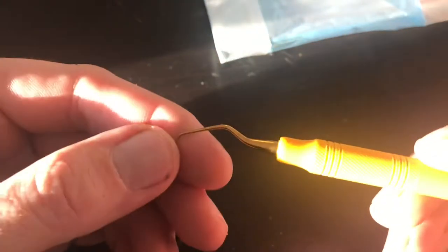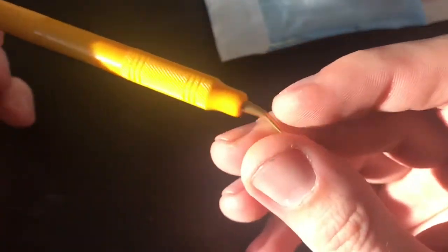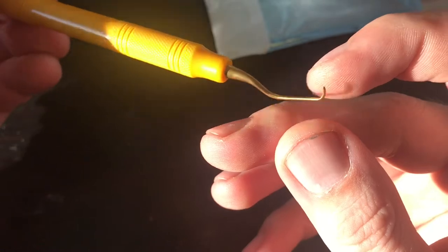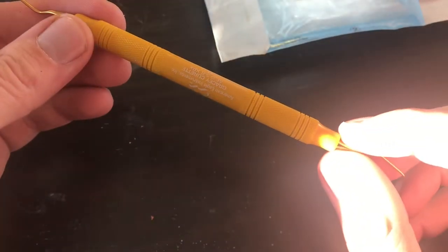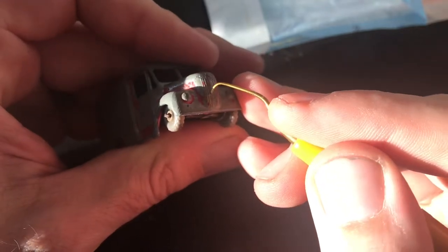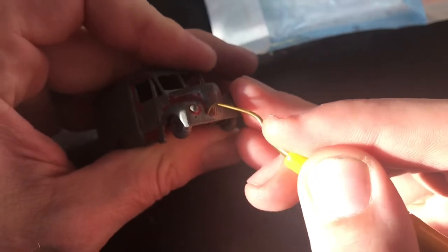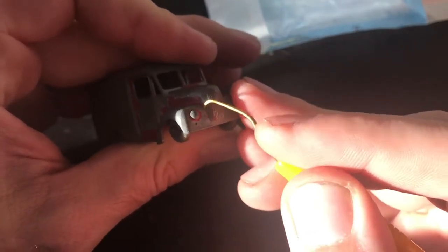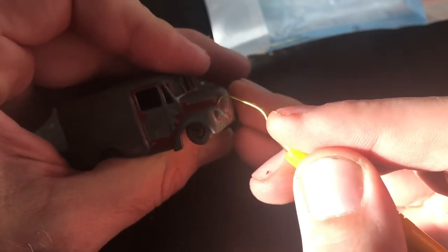You can see these are a much stiffer metal, much higher quality, and these should last me quite a bit longer — and I didn't have to pay a dime for them. They said this is an older set that they cycle out periodically, so they were willing to just give me one. It's important to think outside the box about what you're using for different restorations and what might make good tools.